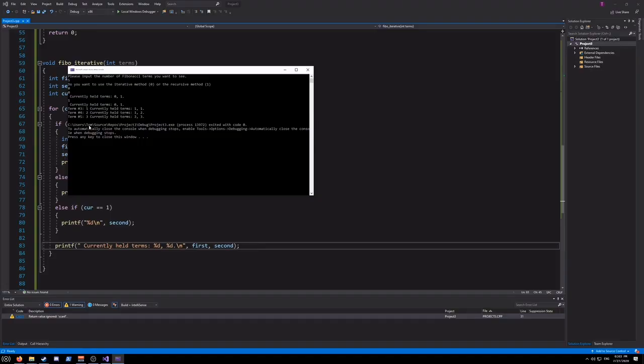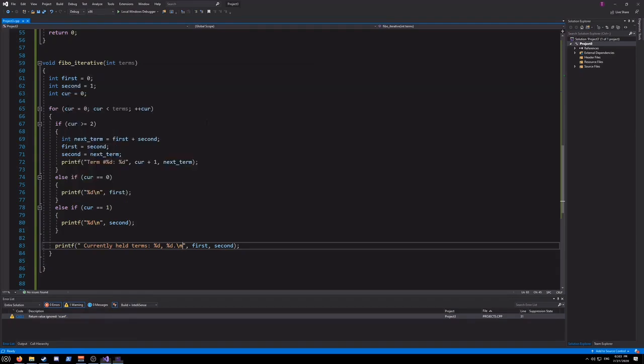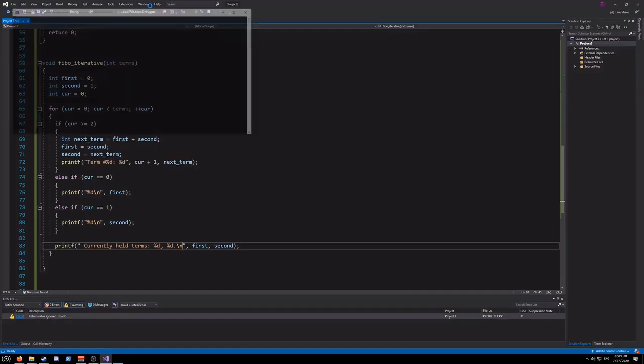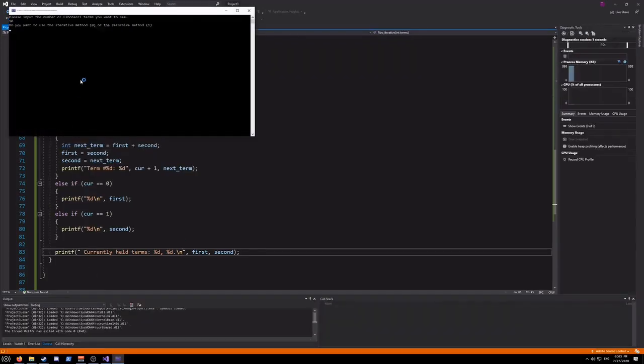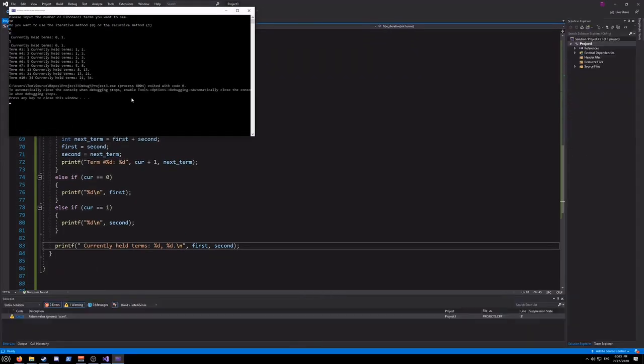That looks like what we wanted. Yes, I believe I'm doing this right. Just to check one more time, I'm going to do the first 10 terms. 10, 0.